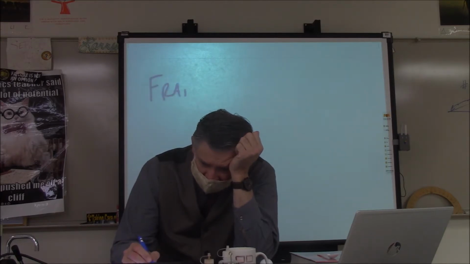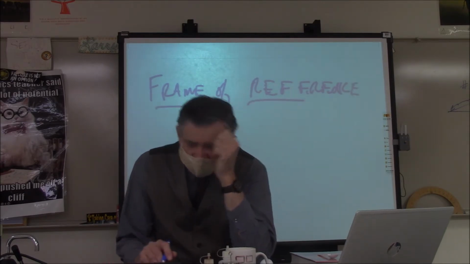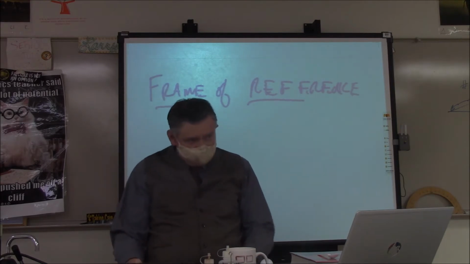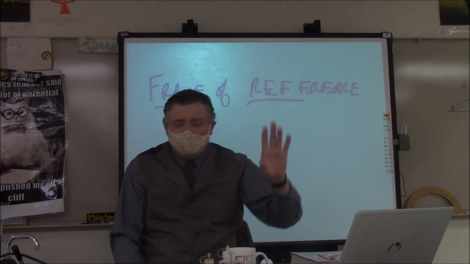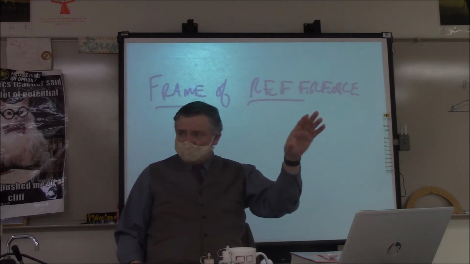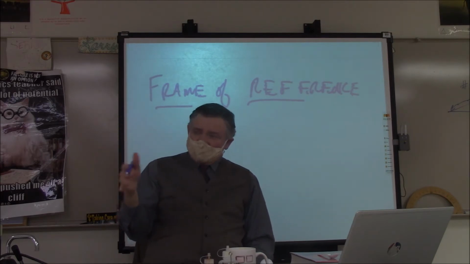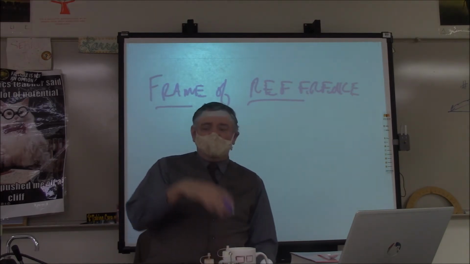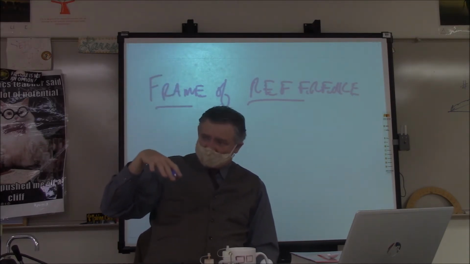Frame of reference basically talks about what you're seeing. Here's the classic example. Right now, I can make the argument that Brooke's velocity is 0, mainly because within this frame of reference of this room, her position isn't changing. Now, when you talk about position, one of the things you have to establish is the reference point, which is a point within the frame of reference that you're going to judge all the positions on.